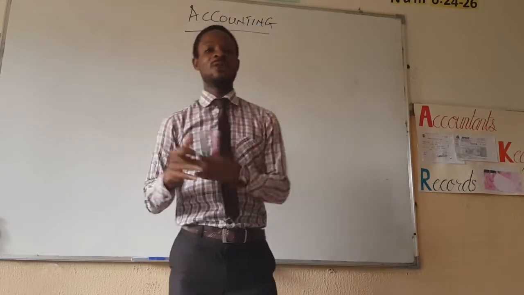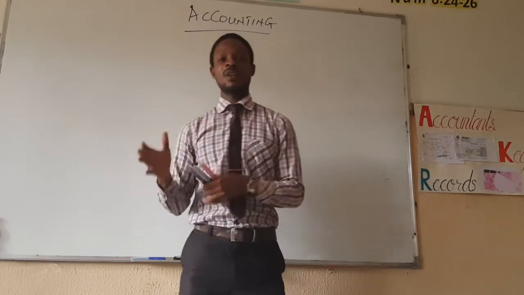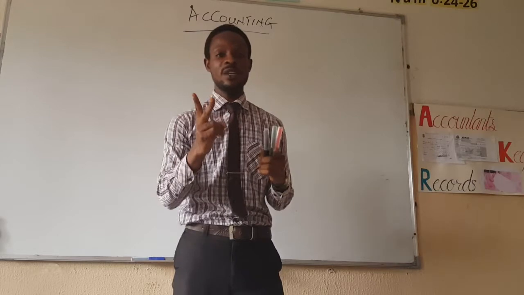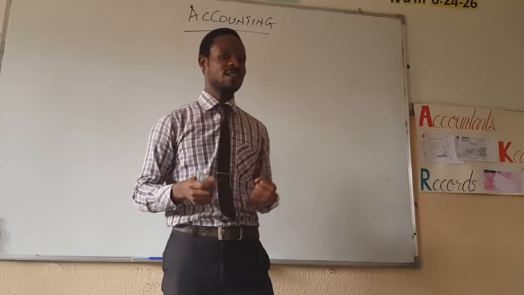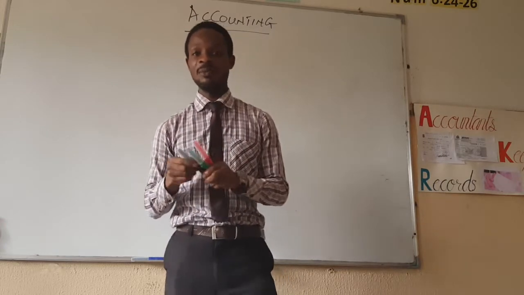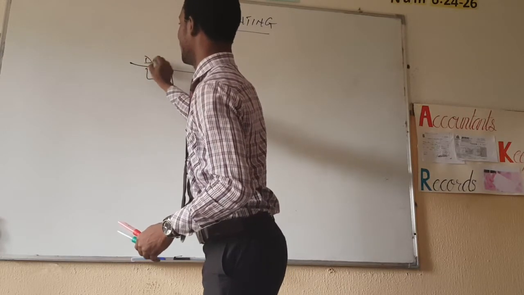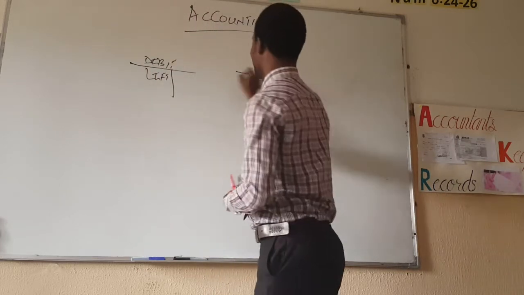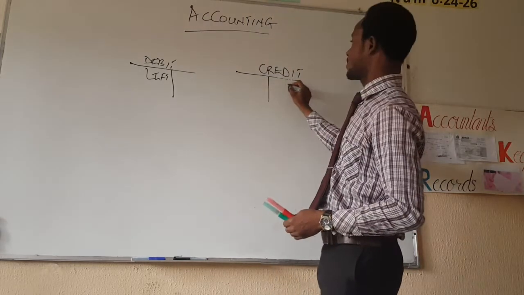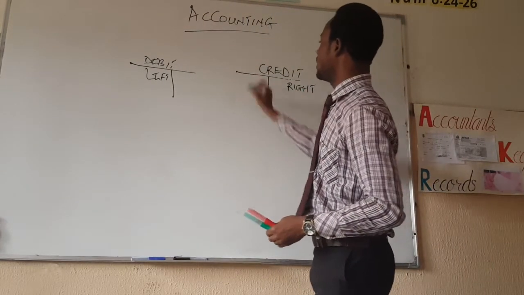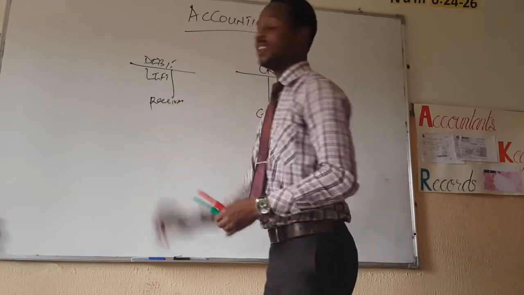As you rightly know from the first class of Learn Accounting the Basic Way, we said that every transaction has two entries. One is giving, one is receiving. The one that is receiving is the debit side. The one that is giving is the credit side. The debit side is the left-hand side. And the credit side, the one that is giving, is the right-hand side. So this is giver, this is receiver in any transaction.